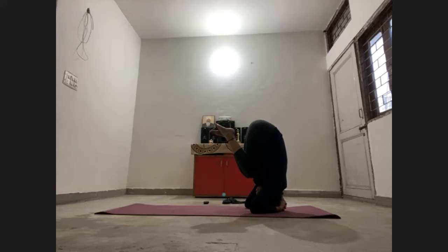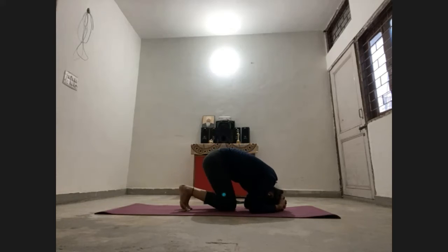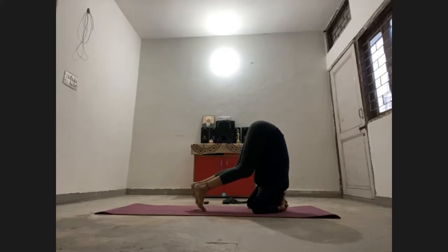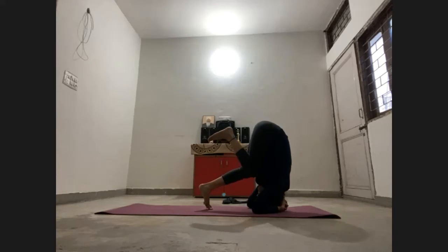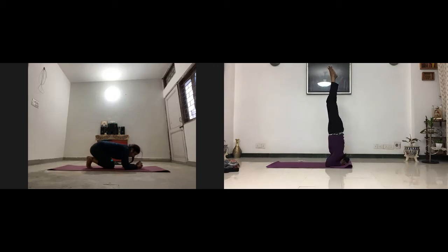That's very good. Half it's done. Breathe. Keep trying. And once you are ready, move the knees up and straighten the legs up into the headstand. Come up. We'll still the body for 2 minutes. Any discomfort, you may follow the steps and come out of the posture.